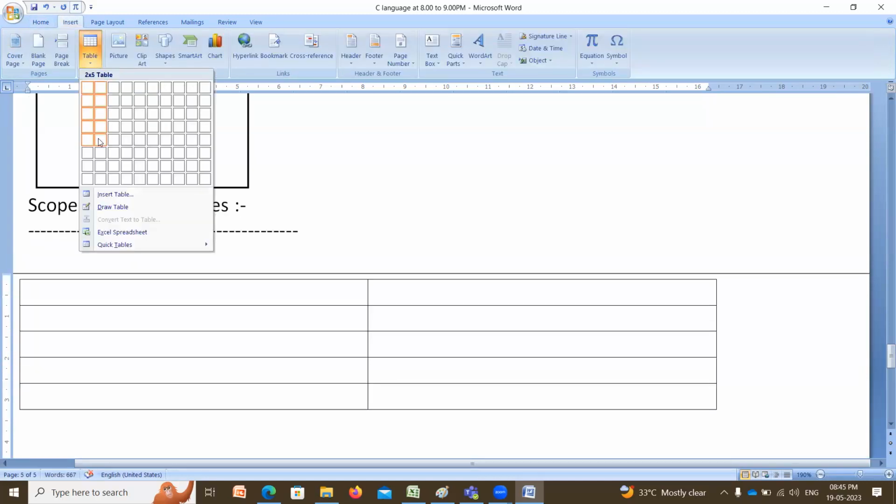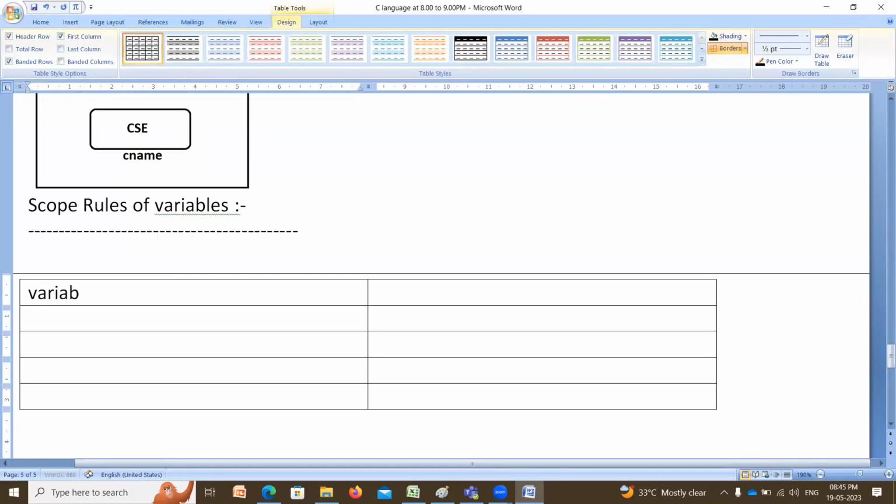Valid and invalid. I am taking 2 columns. Here I am going to mention the variable names, valid variables. Here I am going to explain invalid variables. You can create a variable name like this, number1. But 1number, it is wrong. First number, you cannot name a variable like this. Why? Because it must begin with alphabet or underscore. Underscore number1, it is also okay. Why? Because the first letter should be alphabet or underscore, but it should not be a digit. That one you have to remember, right?